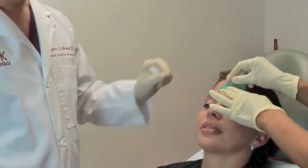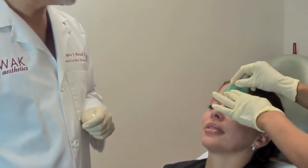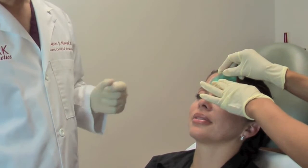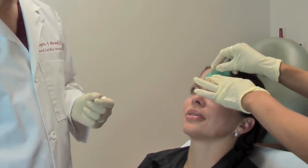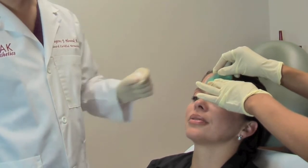After we do the treatment, we'll put some arnica on the areas to reduce the risk of a bruise, small risk of a bruise. Only about 10% of the people, so that's unlikely there. And you'll see your Botox kicking in typically within a couple days, although some people tell me as soon as the next day they're ready to see the results starting to happen. We'll typically see you back in about 2 weeks to let everything relax, let the skin relax.